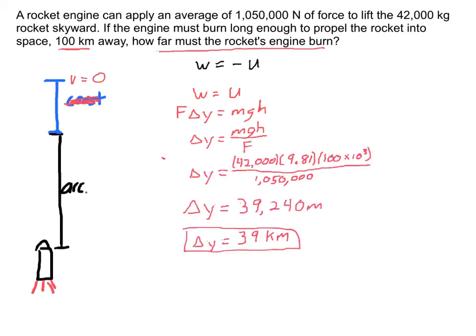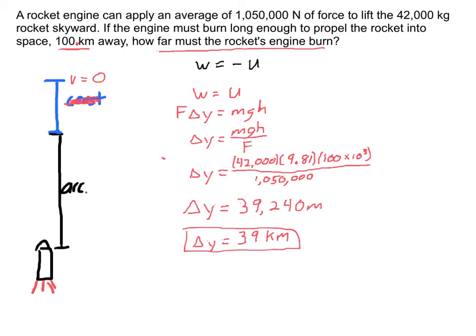Whenever I work this all the way through, I come out with 39 kilometers. Don't forget here, this 100 kilometers for the height that we're trying to get up to. That's 100 kilometers, that's meters times 10 to the third, and then converting back to kilometers just because it makes it a nicer number. I actually need to go in here. This 100 kilometers only has one sig fig, so I'm going to give myself a decimal there. That way I get to be controlled by my two sig figs in that number.